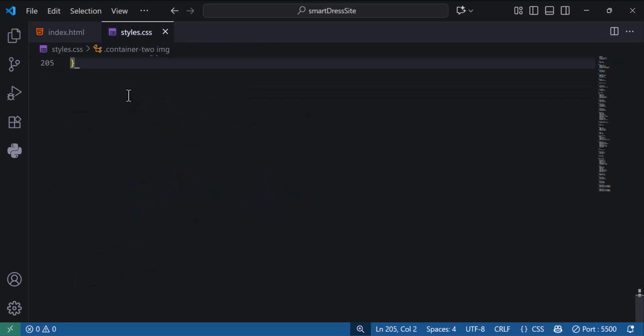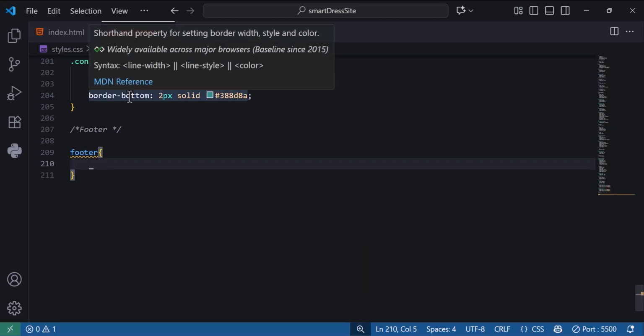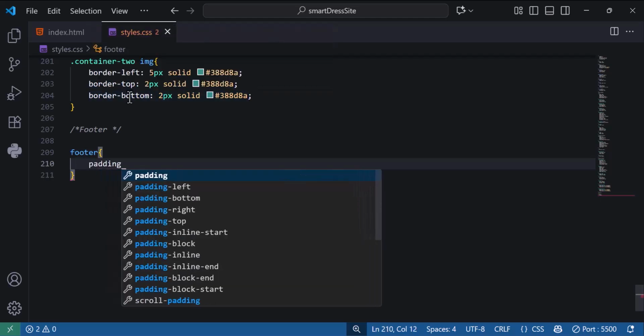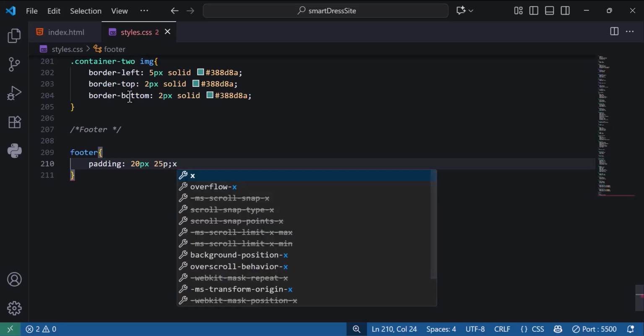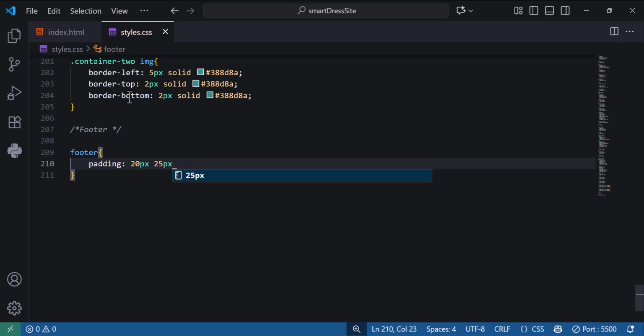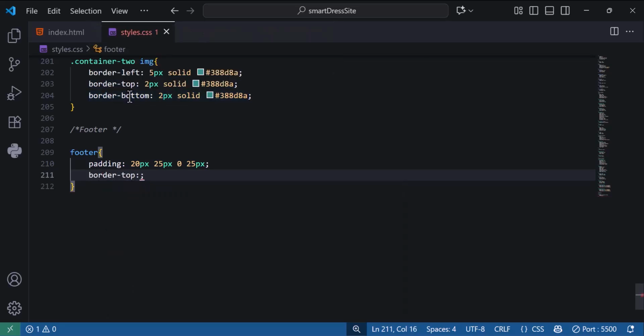So we go to CSS and we add our comment, and we say footer, and then close the comment, and we say footer, and then open curly brackets and say padding, then 20 pixels, that's top, and right we have 25 pixels, and bottom we want 0 pixels, and left we want 25 pixels, and border-top we want 2px solid, and then hashtag, and then I can use this color.